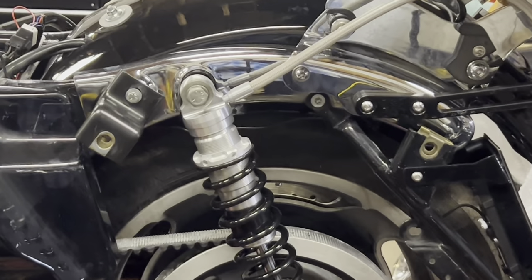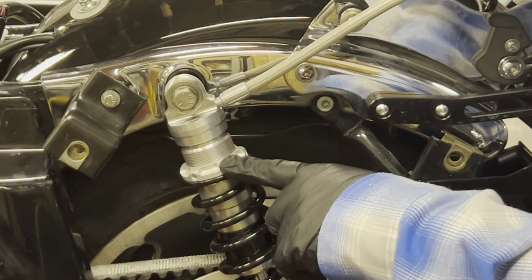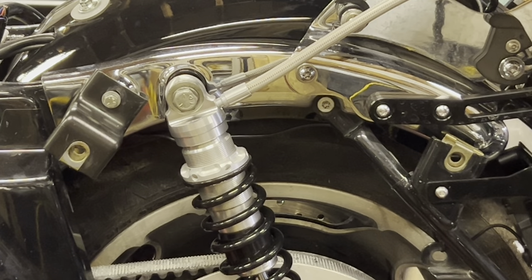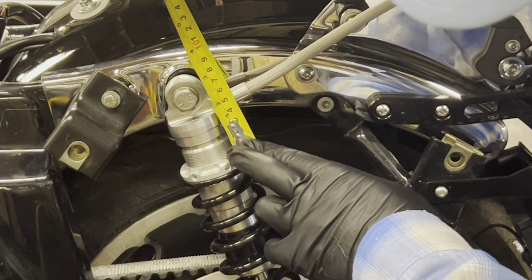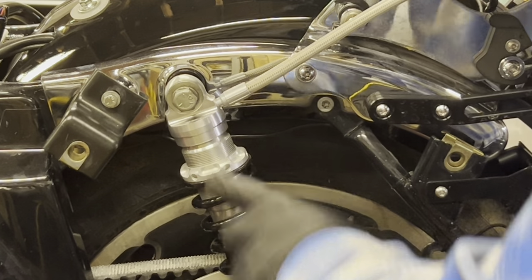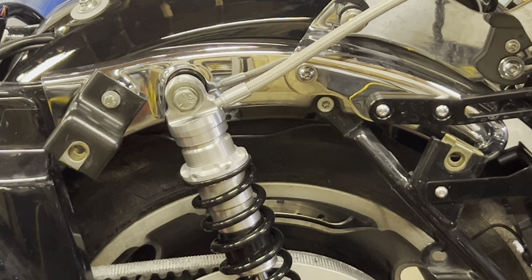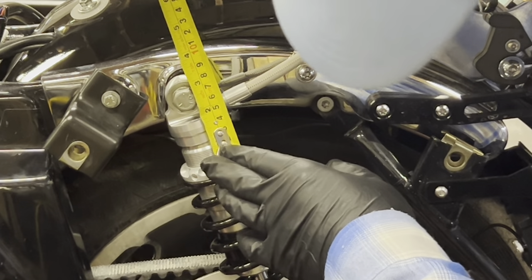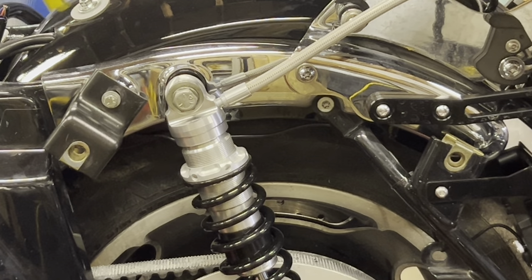Just to give myself a peace of mind, I'm going to zoom in and measure with my tape measure from the top of this nut to the last thread, just to confirm the preload is within the same range on both shocks. So I'm two inches from there to the top of the shock. This side is a little bit tight — this is just to give you the ballpark.